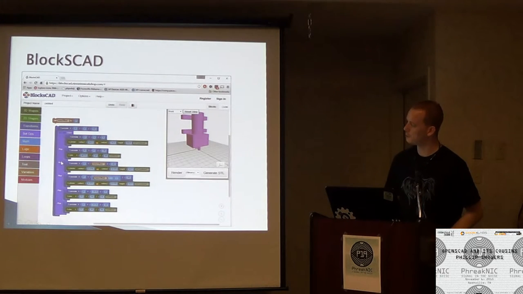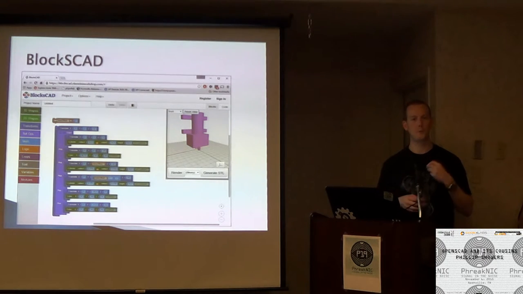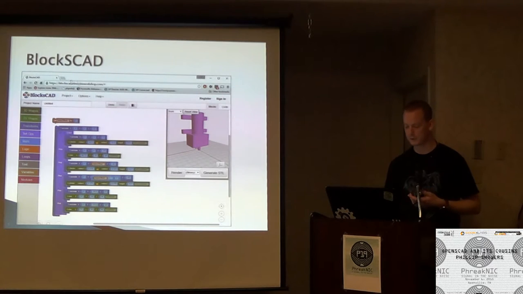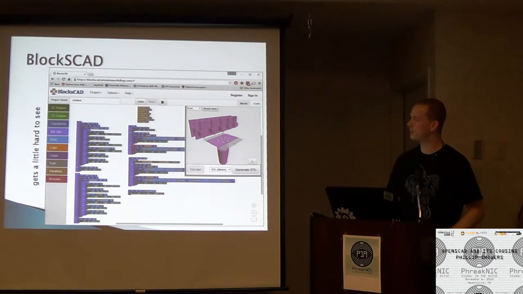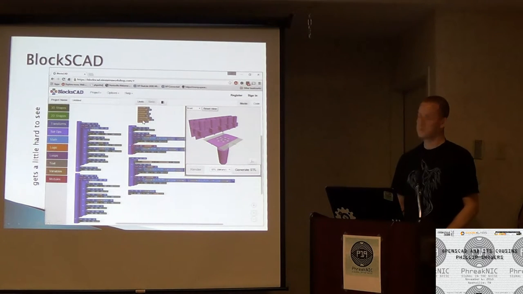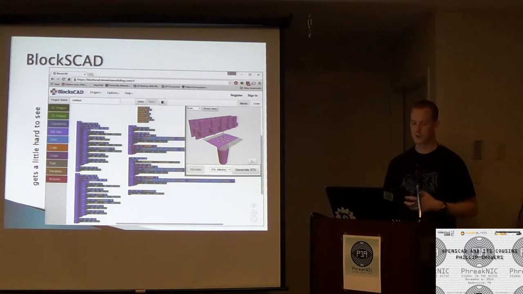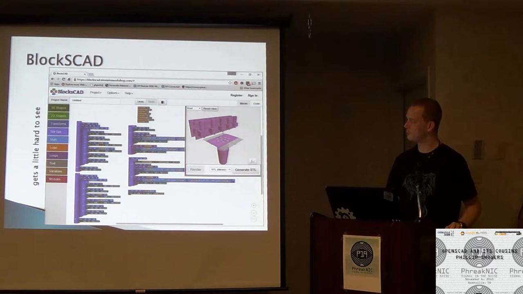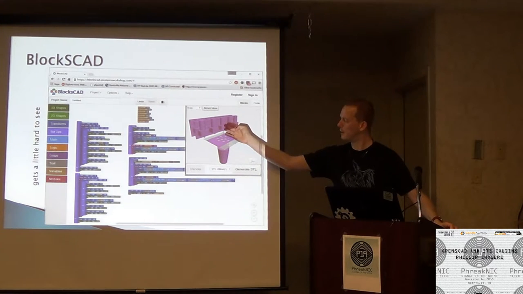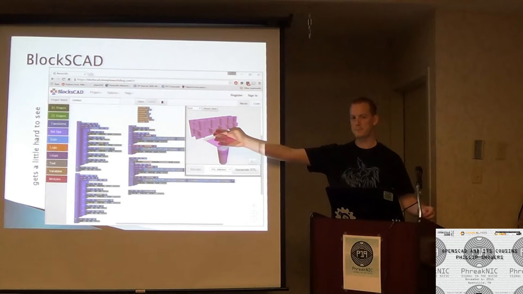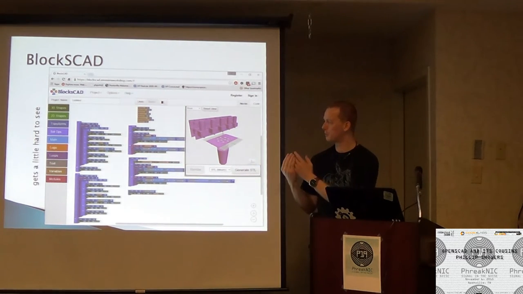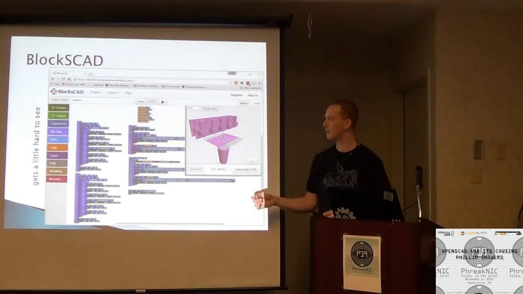What BlocksCAD does is it allows you to visualize what's going on in the scope. So it gives you more information, not necessarily variables, but yes, it also gives you variables, as you can see here. These are all variables. The problem that I've found with BlocksCAD is that it tends to allow you to describe objects. Basically what's happening here is there's a loop that's describing these five objects here, and then I'm translating that loop and describing what's behind that.